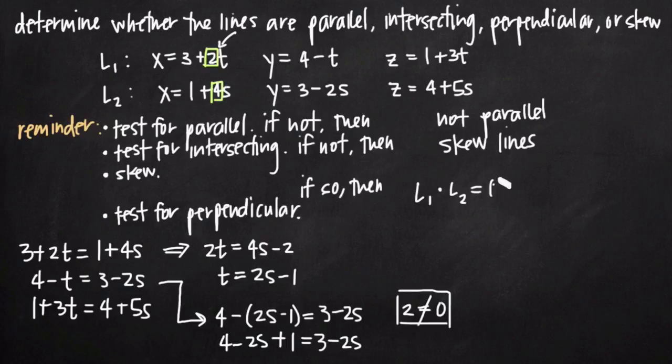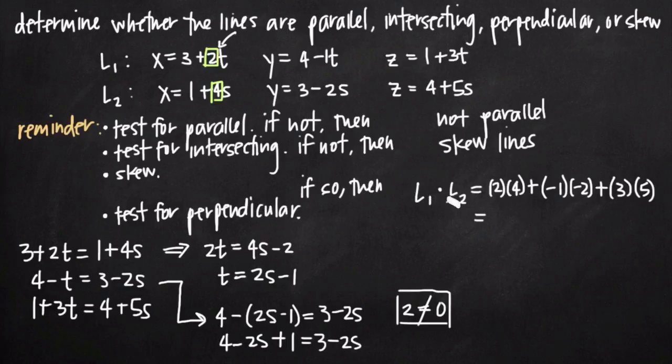So 2 times 4, we'll do 2 times 4. Then we want to add to that the product of the direction numbers we get from our y equations, which again, remember, are negative 1 here and negative 2. So we want to say negative 1 and negative 2, and then add to that the product of our direction numbers from our z equations, 3 and 5. So 3 and 5 like this. If the value we get here on the right-hand side is equal to 0, then we know that our lines are perpendicular. Not only are they intersecting, but they're exactly perpendicular.